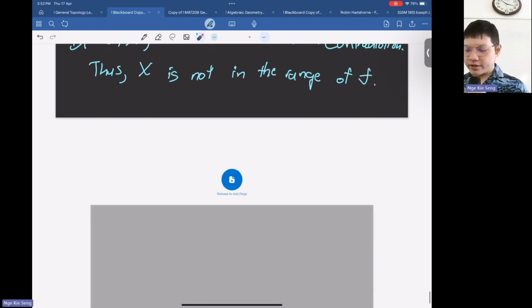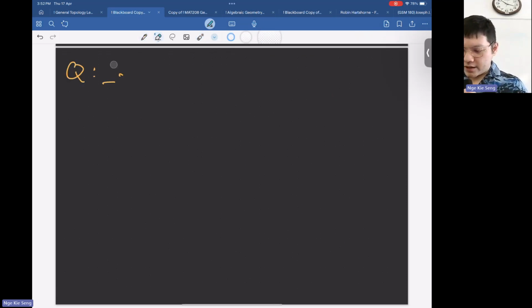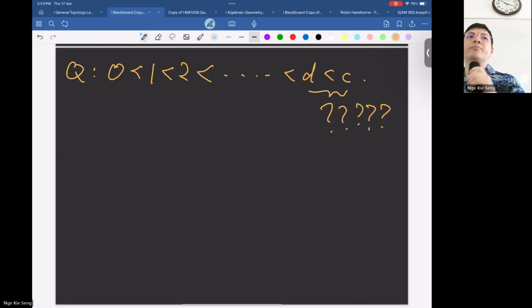All right. So one last question before we leave this chapter. Yesterday we wrote down this inequality: 0 less than 1 less than 2, and so on, less than D, less than C, right? So the question is, between C and D, is there something else or not? Use your gut instinct. You have lived on this earth for 20 years, do you have any ideas? Is there anything in between here? Between the natural numbers and the real numbers, is there any other number that can appear?